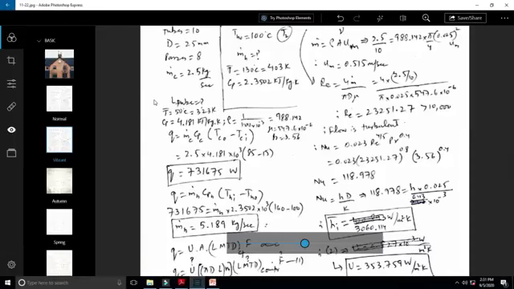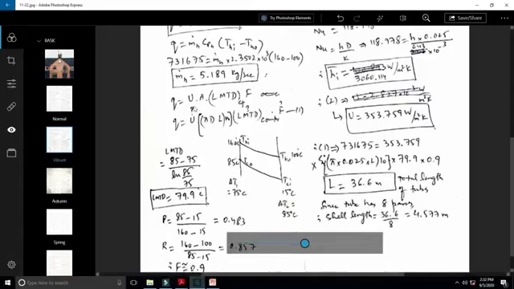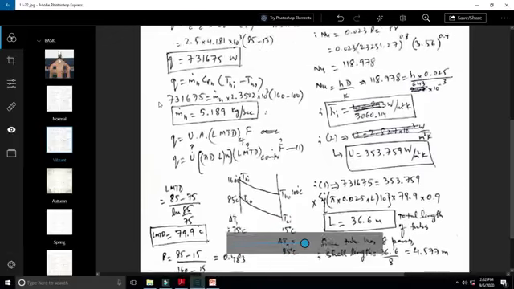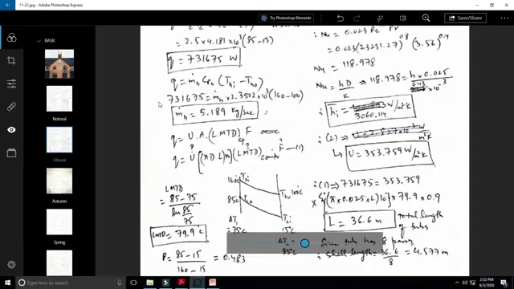Now area would be found out using Q = UA delta T, but UA delta T would be written as UA times LMTD, because over here, as discussed in the theoretical section, delta T will not be a simple delta T because there are 4 temperatures involved. So therefore the representative delta T is in fact log mean temperature difference, and on top of that, since it is having multiple passes, therefore we need a correction factor.